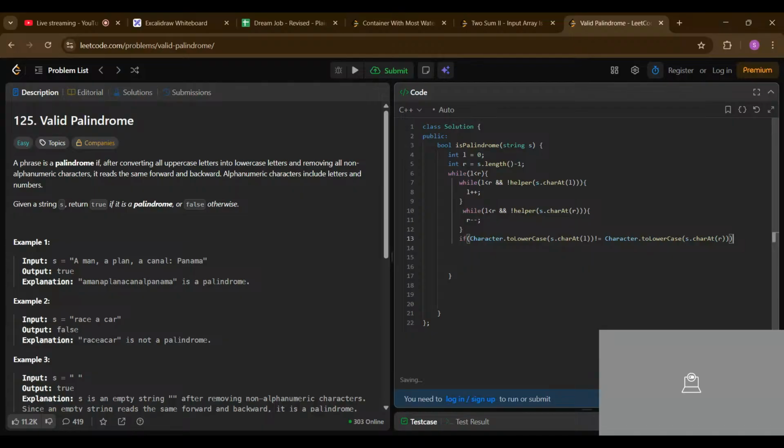If it is not the same, we just return false because it's not a palindrome.